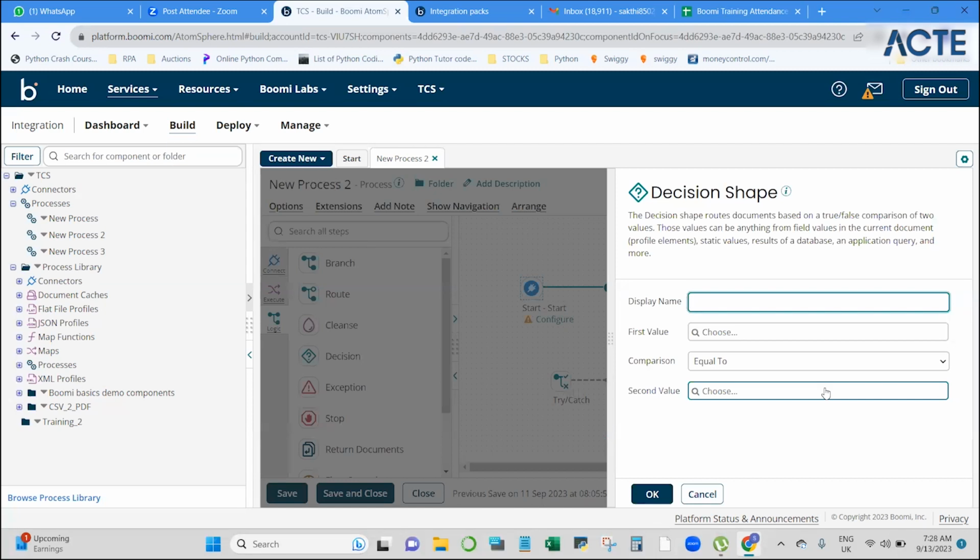That also can be done. Route shape can be done too. If you can't retry the document again, you can add a route shape and send it as error on one side, and on the other side you can route it back to the try block. That also can be done.